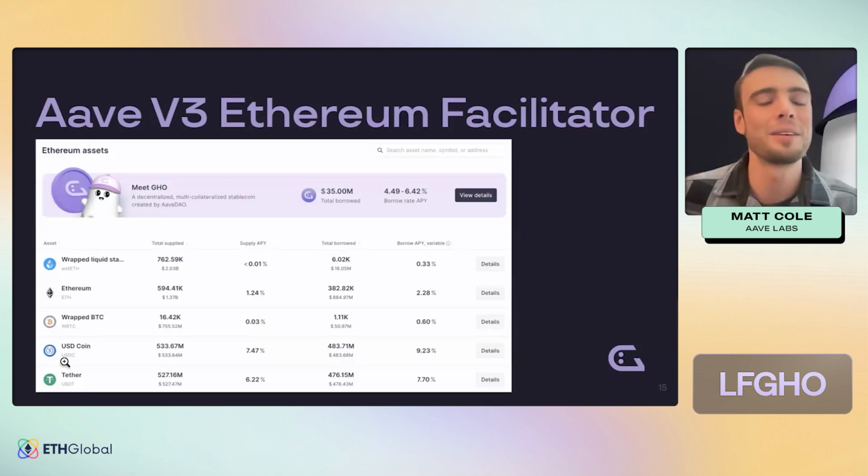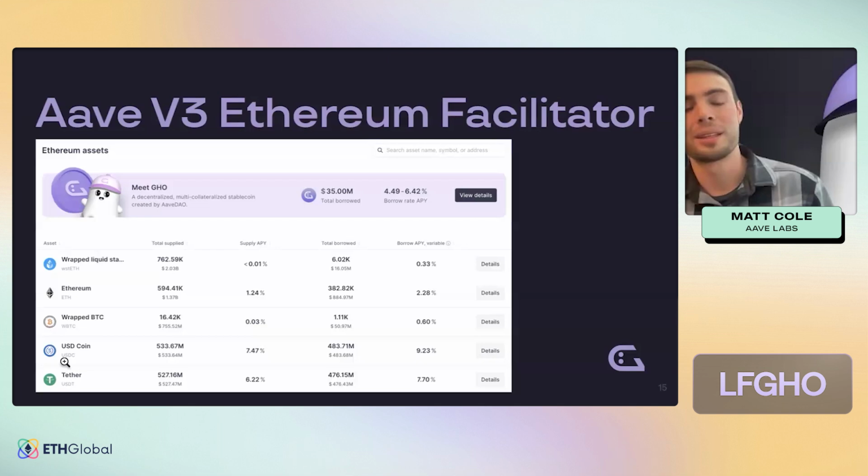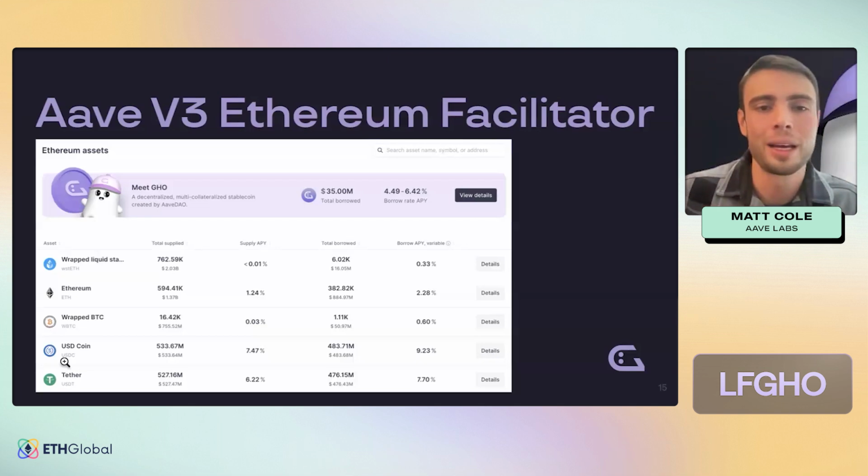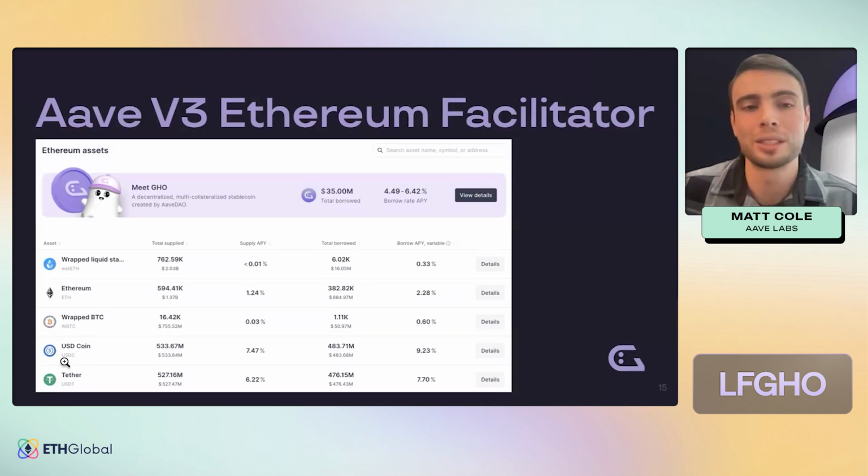So this is the Aave v3 Ethereum front end, right? And we'll notice that this is a great UI. It has all of the information that we were just talking about, right? It has the supply rates for different collaterals. It's a list, I cut it off, of course, but there's a list of all the collaterals that you could supply. So this is a really great way to see all the information we need to make a decision on if minting Go is right for us.